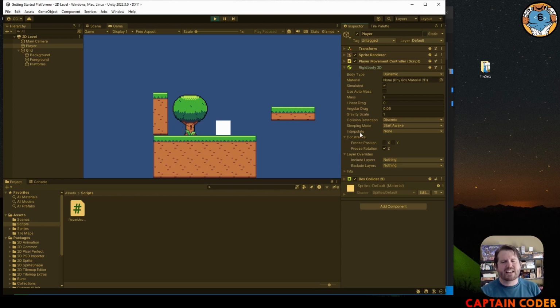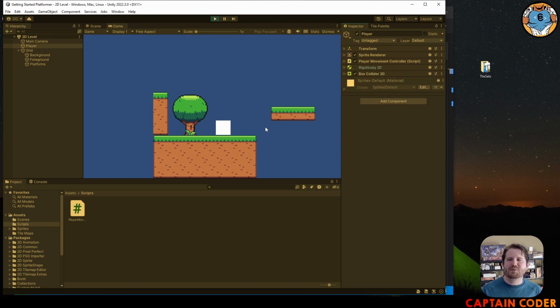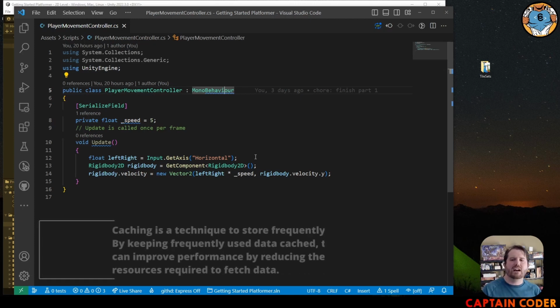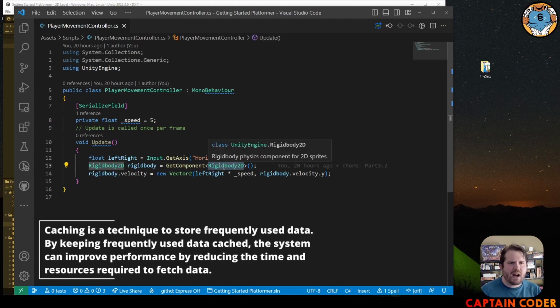That feels pretty inefficient, especially if your computer's running at 60 frames per second. It's doing this 5 times every frame. That's too much. We want to simplify our update as much as possible. We want to have to put as little as possible in our update method. We're going to create a cached value of this get component. The rigid body doesn't change.